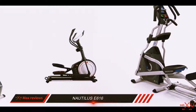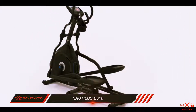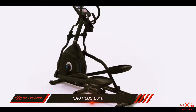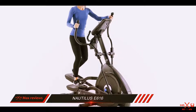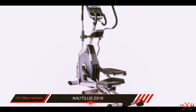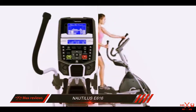The Nautilus E616 is a versatile machine that lets you easily create workout programs and save them for four different users. The 29 workout presets include uncommon programs such as manual, target heart rate, and custom ones. The top-notch technical and monitoring features, such as its compatibility with Mifit and Nespel, make it one of the best ellipticals for a variety of goals.